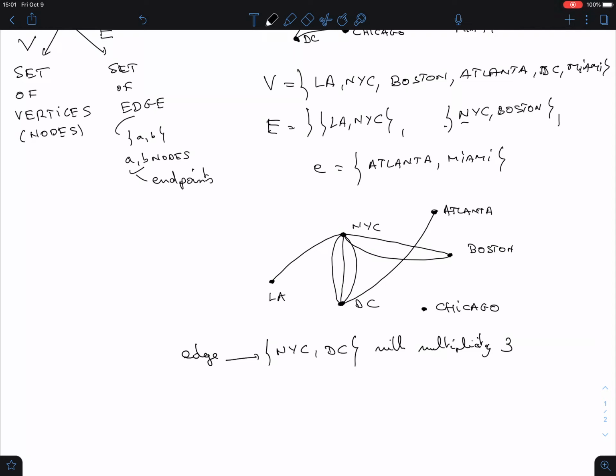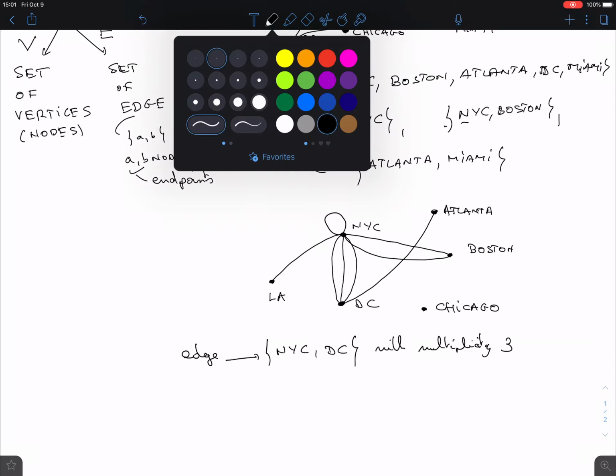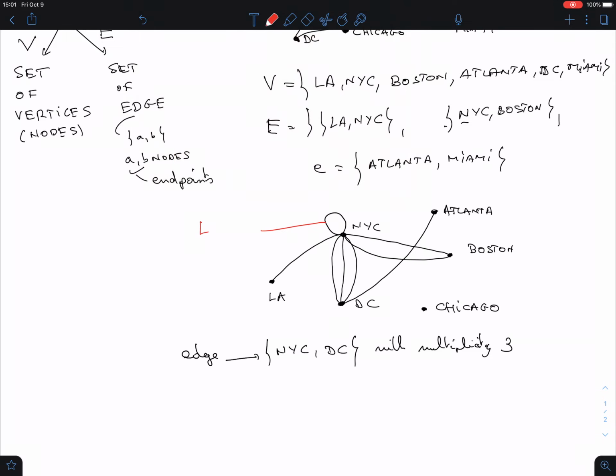And sometimes even what we can have is a network from the city to itself, for instance. There might be various reasons that we want to do that. Sometimes it is for checking backups, something like that. And this thing has a name. Let me put it in red here. So when we have an edge that goes from an endpoint to itself, we call that a loop. Okay, so a loop has only basically one endpoint.